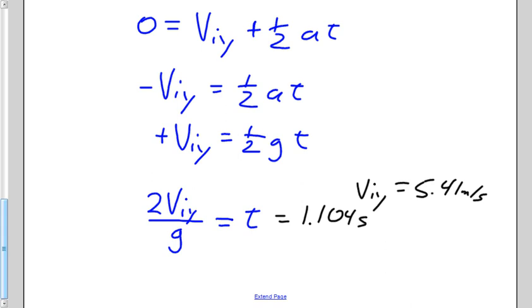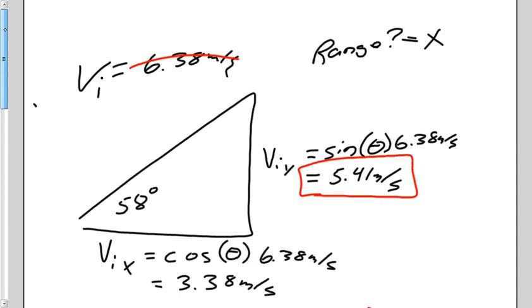1.1 seconds is just fine. I just extended it out just to show you that it's there. But 1.1 seconds is just fine for my significant figures. 1.104 would be okay to use when you continue your calculations. Okay, now remember that I have the time it's going to be in the air. There's one commonality between the x and y components, the x and y components that we have way up here. This and this have something in common. They're both going to take the same amount of time to get to the end point. Between the beginning and end, it's going to take the same amount of time. So time is the commonality.